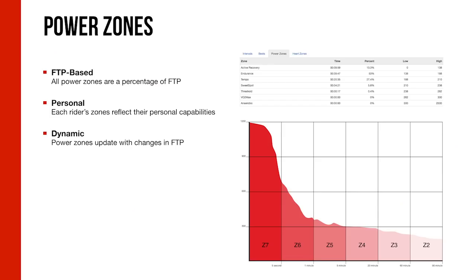Starting with your power zones: they're very much based on you as a rider, tied back to your functional threshold. At TrainerRoad, we rely on Andrew Coggan's power levels, which are all a percentage of functional threshold. This keeps things personal and dynamically updated — every time you improve your FTP, your power levels change with it. So if after six weeks you retest and your functional threshold goes up to 220 watts, your VO2 max intervals increase accordingly and new ranges are calculated for you.